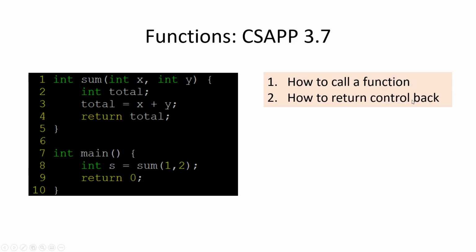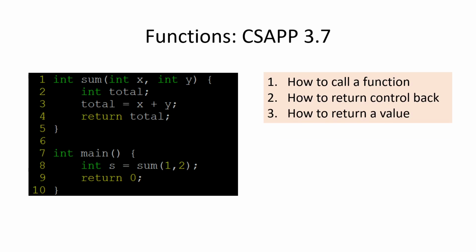Next, how to return control back. Yeah, we'll need to jot down the return address. We could make this happen, but there's some conventions that x86 tells us how they're going to go ahead and take care of this for us. So for reading assembly code generated by a compiler, there are rules that it follows, and that's what we're going to be learning today, so we can see how things are taken care of.